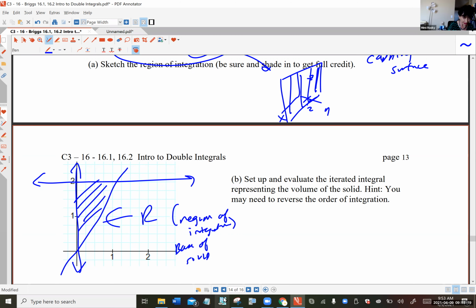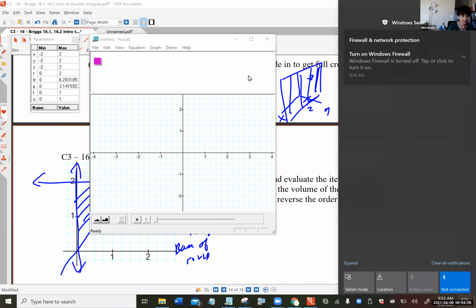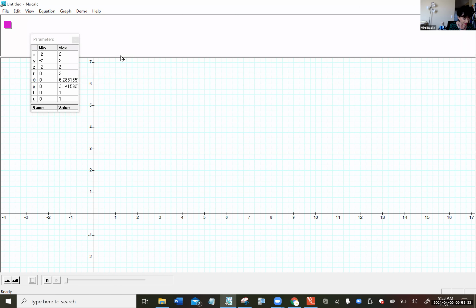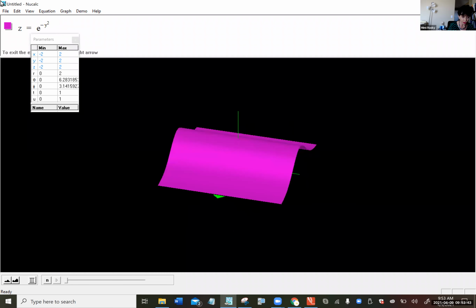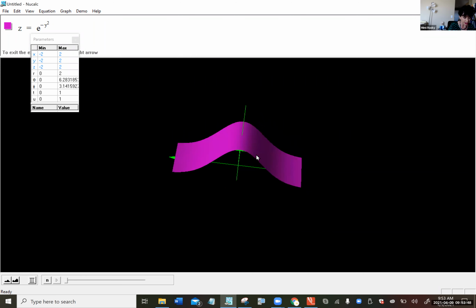Now, just for kicks and giggles, I'd like you to see what the capping surface looks like. Obviously you don't have to, because you may not want to go into GeoGebra and do the fun and games. But if I graph f(x,y), replace it with z, e to the negative y squared, and check that out. Woo, that is pretty, isn't it? Oh my goodness, stop spinning, you're making me seasick here. So that's what the capping surface looks like for this lovely solid.